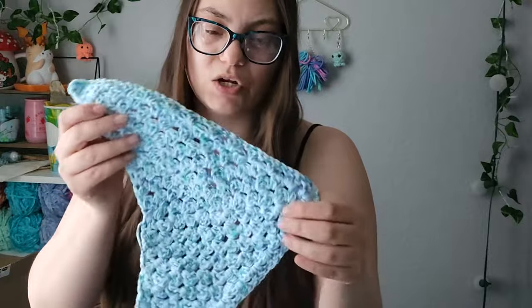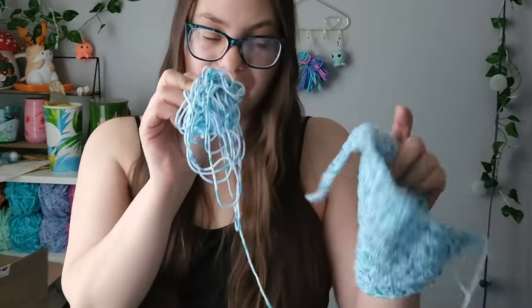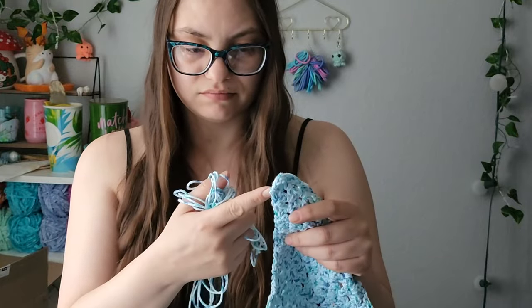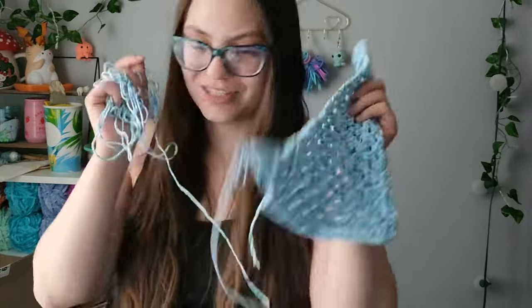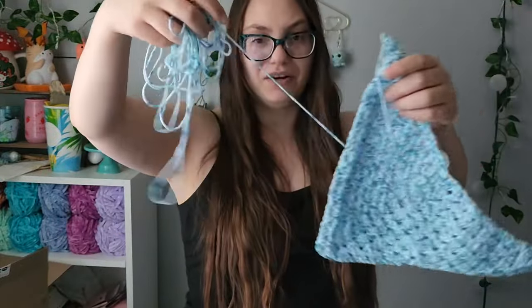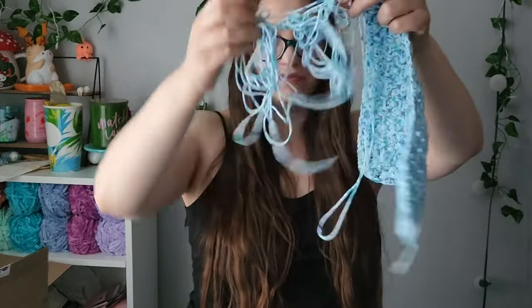But I have this bandana pretty much done. I need to do one more row, but I realize I'm not gonna have enough yarn to do a border on it or even the ties. So I don't even know if I have enough for one. I don't think this is enough to finish it.